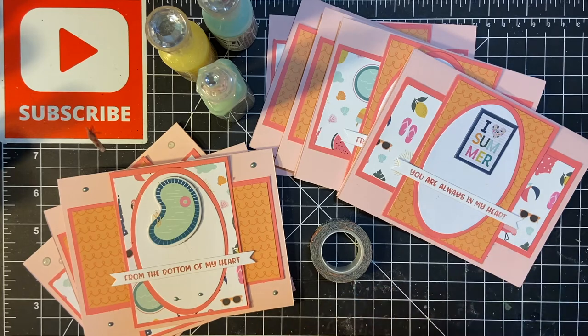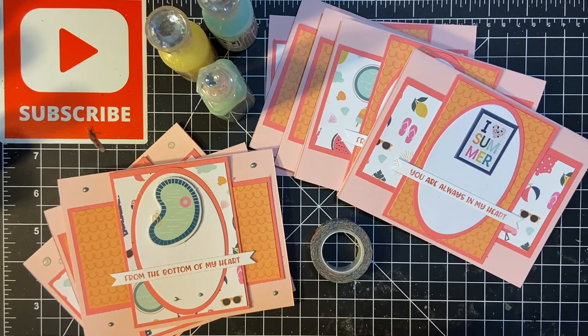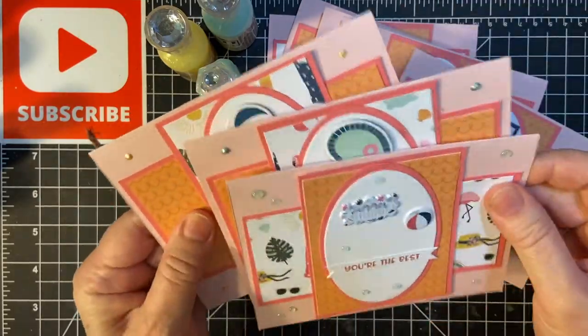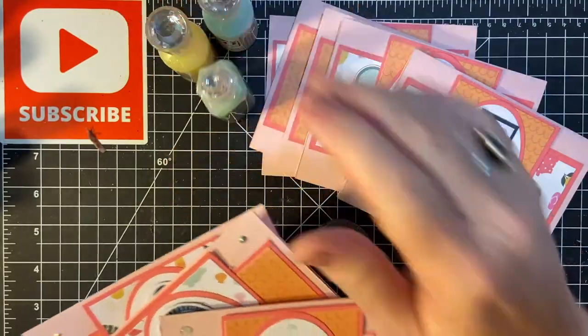Hello, my crafty friends, and welcome back! This is the finale for the August 2021 Sheet Load of Cards. I am using Pool Party from my Club EP, the set from Echo Park. Last time I had just started decorating with my nouveau drops, and I used three different ones — and I have them here with me.